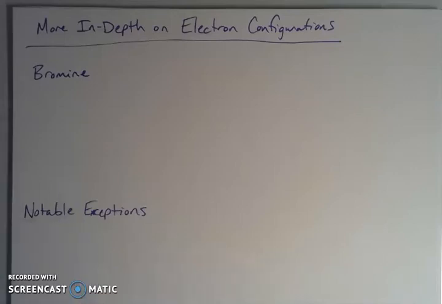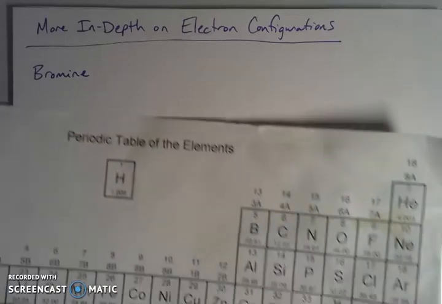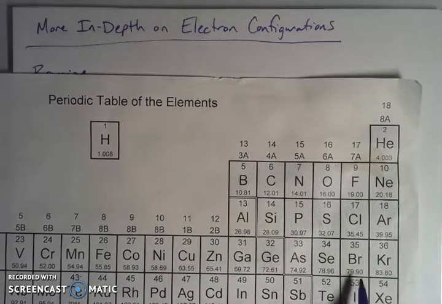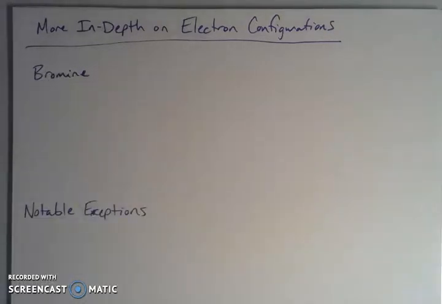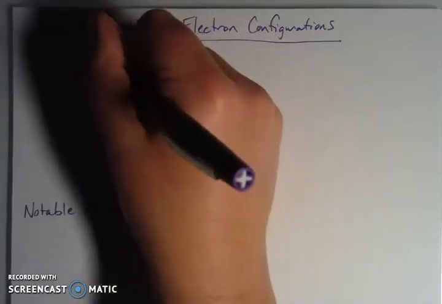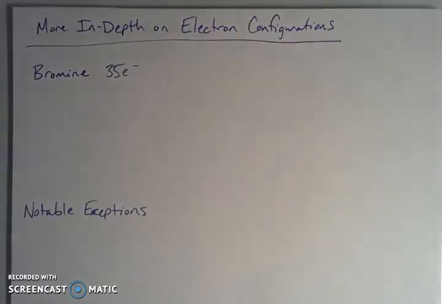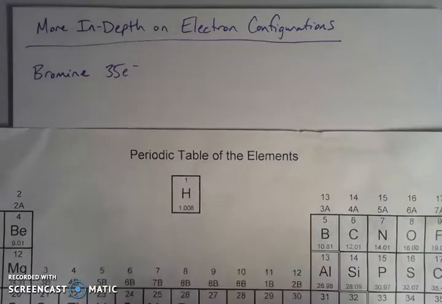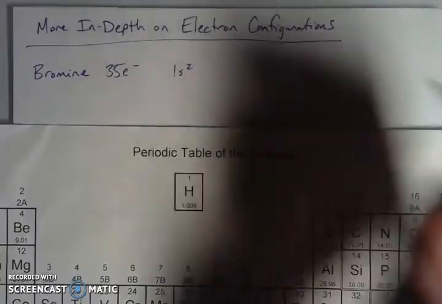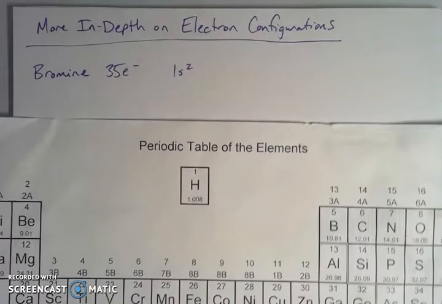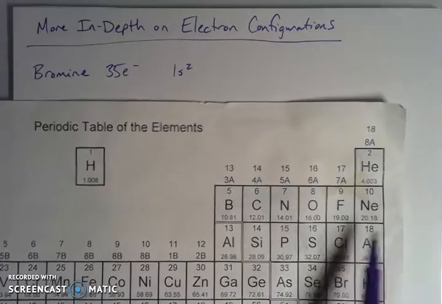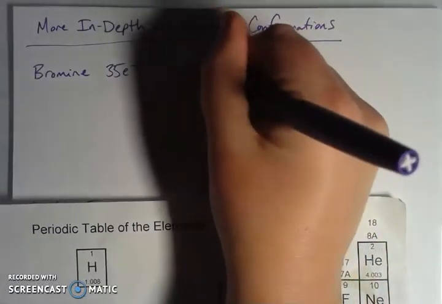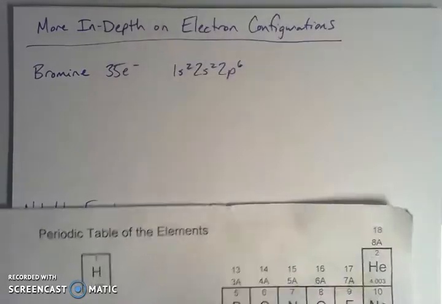Let's look at bromine. If we look at bromine on the periodic table, it's one of our halogens. It's number 35. So a neutral atom of bromine has 35 electrons to work with. So if I'm using the periodic table, or if I'm using the Aufbau Principle, or the building up principle, then I know that I start with the first, and the first part of this is going to be 1s2. That gets me through the first period. Then through the second period, I go through my s block, and then I go through my p block. So that would be 2s2, 2p6.